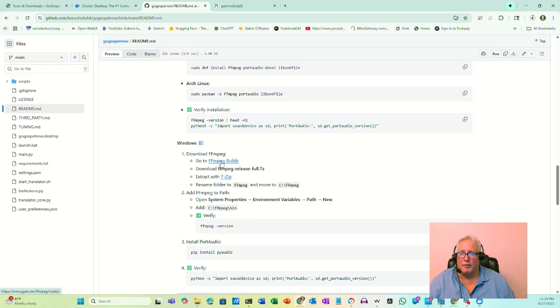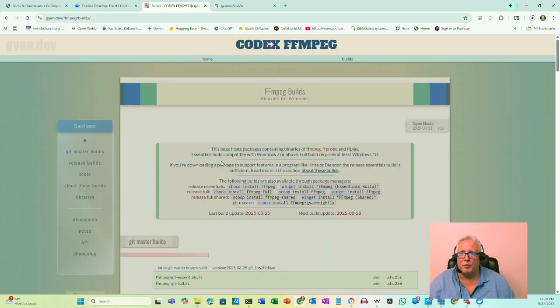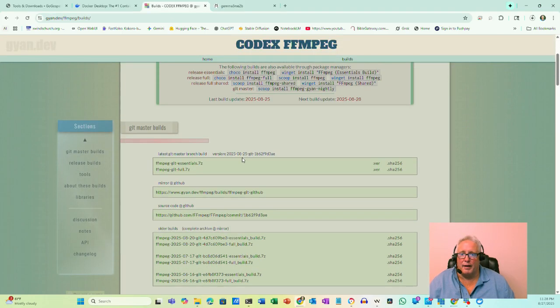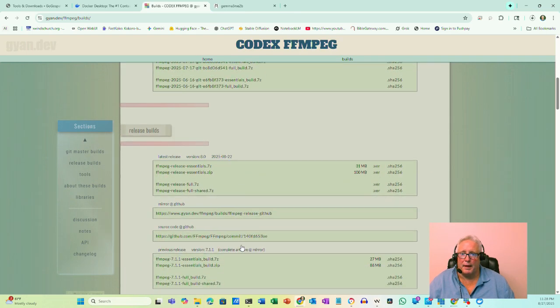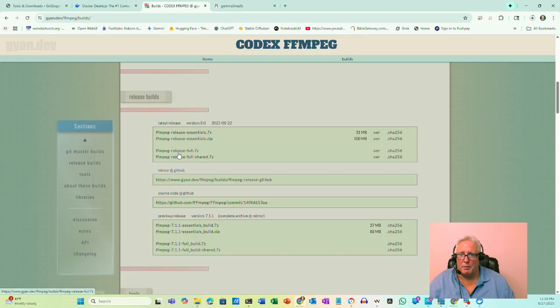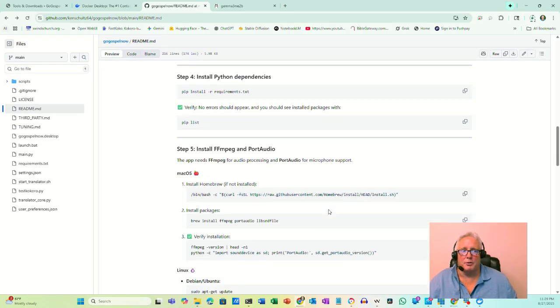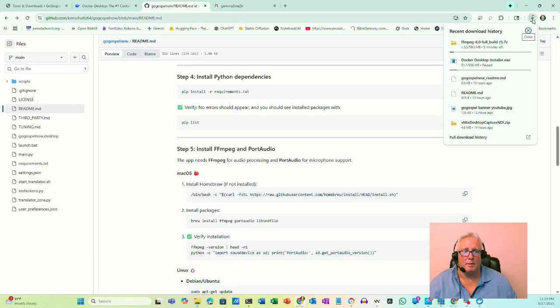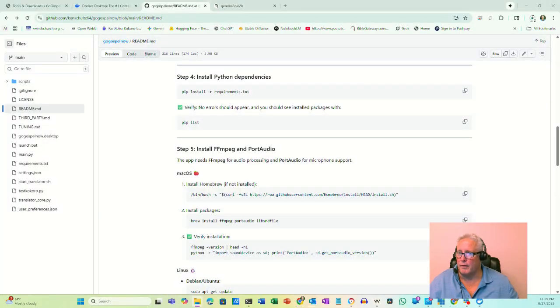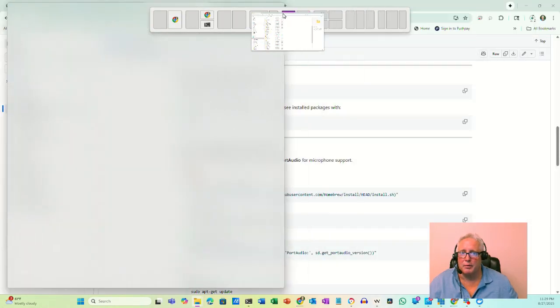What you're going to do is go to FFmpeg builds, and I'm going to scroll down and find the file I need, which is in the release builds, and I'm going to click on it. It's going to download that folder. I'm just going to back up into my step-by-step instructions and go down to that spot. So once that's finished downloading, I'm going to extract it, and I'm going to put it in a folder on my C directory, and I'll show you what I've got there.